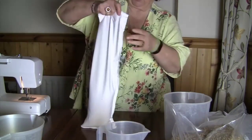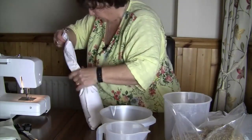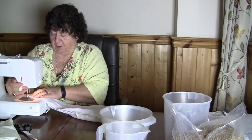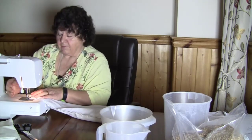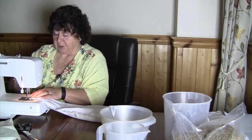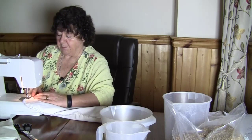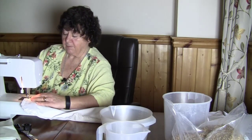Now, you're going to sew this on a sewing machine. So make sure you tilt every bit of it to that end before you start to sew. And because it's down that end, you just pop it in there. And always back sew this, because otherwise if it rips, the wheat will pop out. Okay.